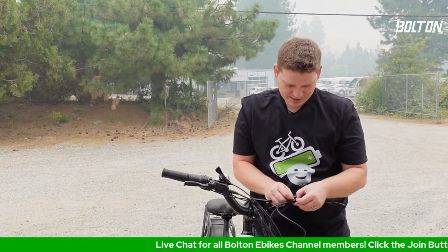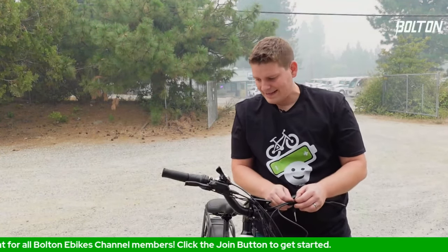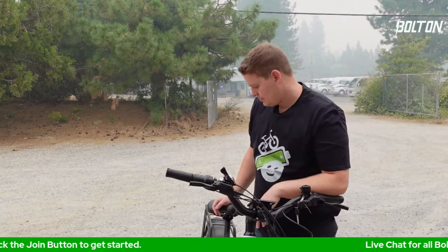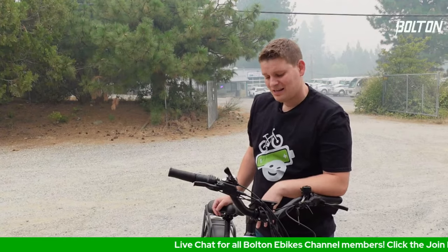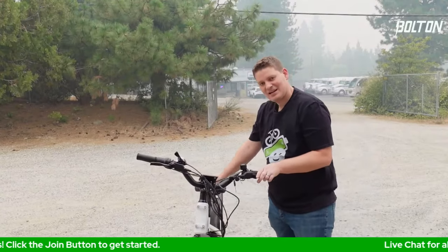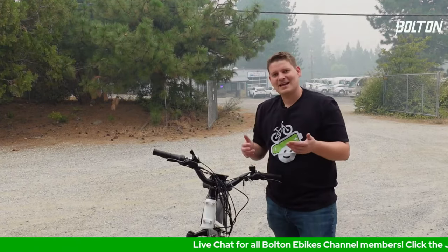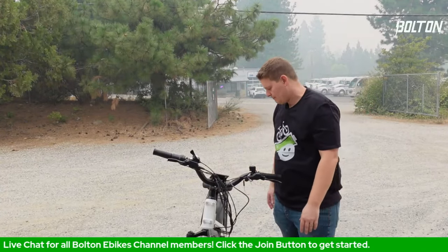I think they put together a nice bike here. If you're not planning on modifying anything too crazy as far as power, and you just want more range, this will get the job done. Basic bike has everything you need. Display, I'm torn because I like the look, it's so clean, but I wish I could see some of the features a little bit better. So I'm not gonna knock down any points on the display, because it has some things that bring it up, some things that bring it down. So right in the middle, in my opinion.